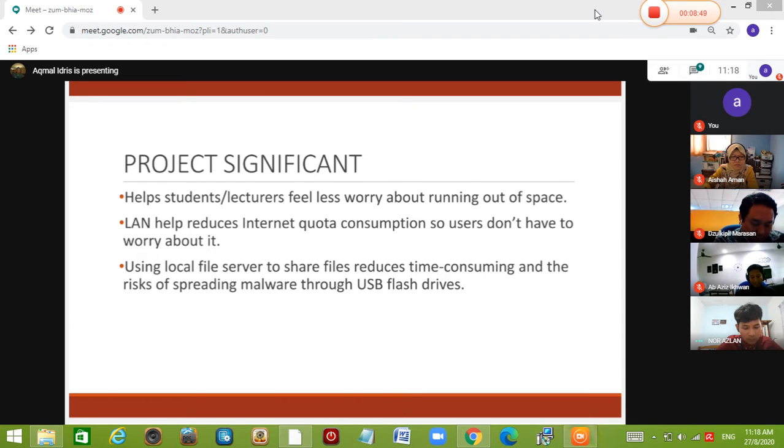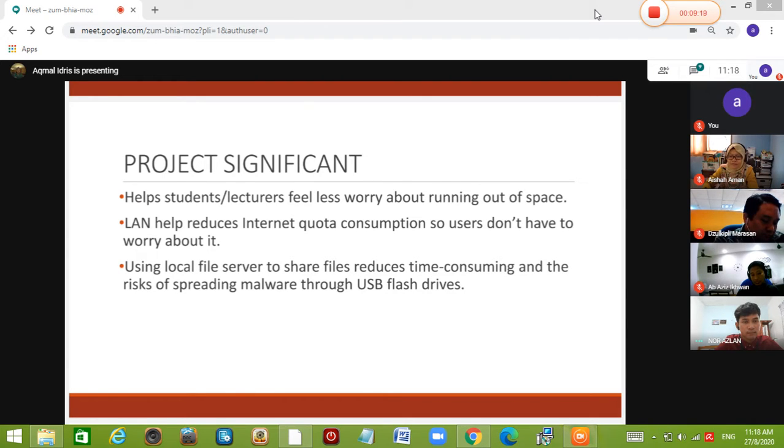Let's say a lecturer wants to send a new file to students to view. If the students' storage space is running out, they move all the other large files to the local file server, then download the new file uploaded by the lecturer for offline viewing.